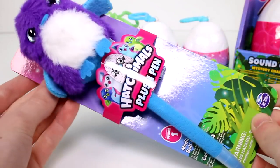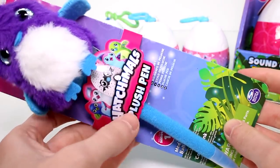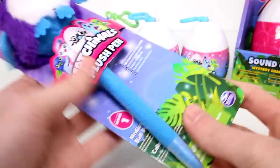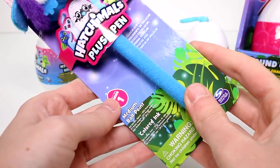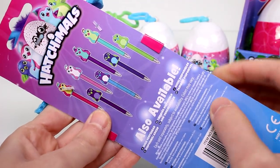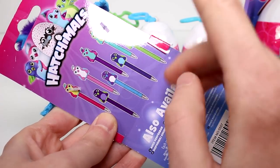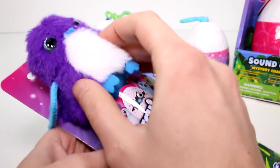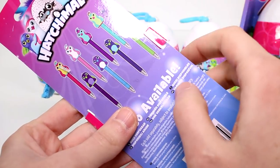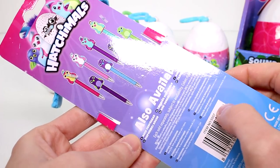So let's check out this plush pen first. I actually have not seen these yet in stores. I'm sure a lot of stores carry them, but I haven't seen them in mine yet. I think these are really, really cool. It's a Series 1 medium ballpoint pen with colored ink, which is really cool. And these are the ones you can collect. I definitely want to find this one because this was my first Hatchimal. His name is Reptar. And I have the little one of these that are from the blind eggs. And I would really like to get the pen as well. But these are all the ones you can get in the pen, which is really, really cool.